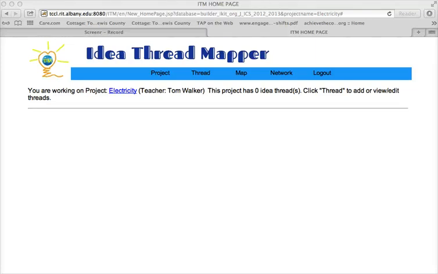In this tutorial, I'll show you how to create a new thread. In Tutorial 1, we learned how to create a new project, but this new project doesn't have any threads yet. In order to create a new thread for this project, take your mouse up to the top toolbar and click on the menu item Thread. Then choose New.